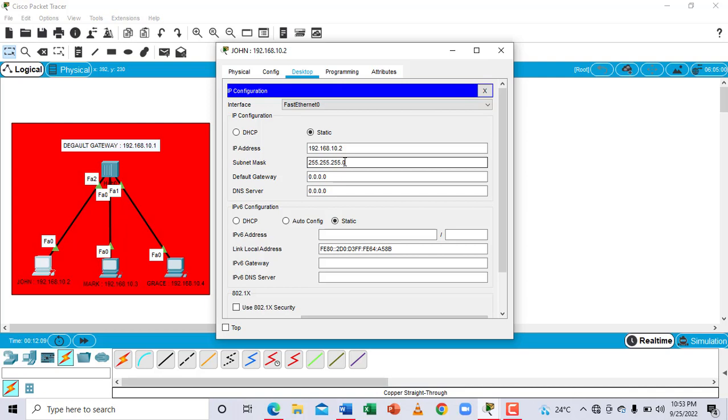Why? It's only got one host part. If we raise 2 to the power of 8 minus 2, we're going to get 256 minus 2, we're going to get 254. So the default gateway now, we have to add. So 1, this address is the default gateway for everyone inside this network, which is 192.168.10.1. This has to be constant for all of the computers that are connected to the hub.